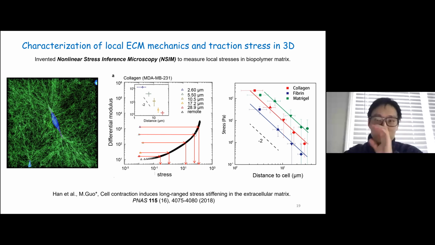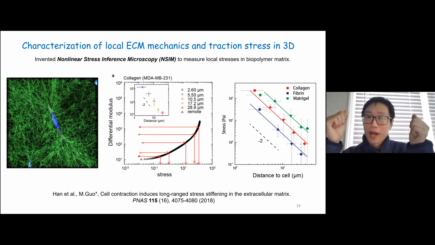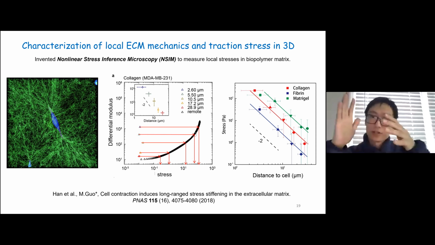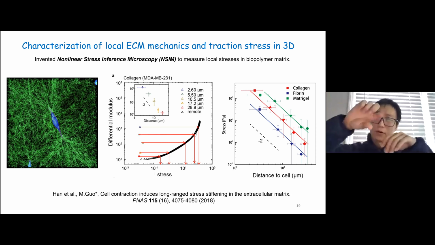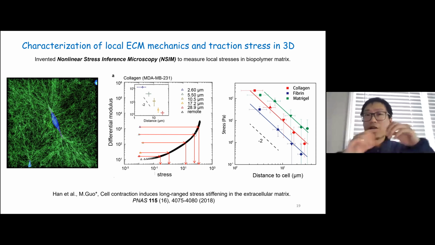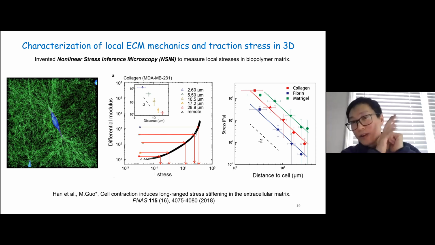But remember, all the materials that we're dealing with are not homogeneous materials, they're fibrous materials. What it means is that when you stretch them, they're okay, but when you have compression, they buckle. And if a fiber buckles, the compression doesn't propagate any further. As a result, in a force dipole induced force field, you only have tension in your system. You don't have any compression. That goes back to the point force case, where you only have quadratic decay. There's actually very deep physics in there, I think.